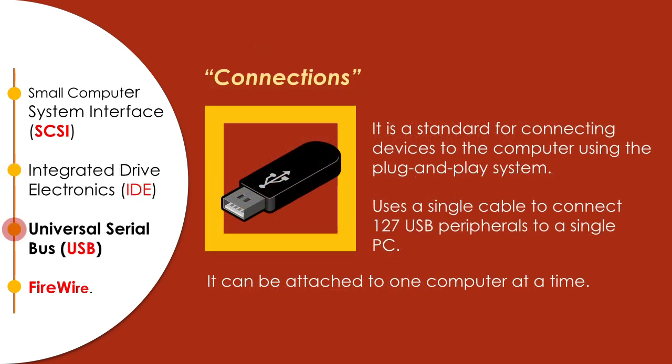The third connection methodology to be discussed is the Universal Serial Bus (USB). It is a standard for connecting devices to the computer using the plug-and-play system. The maximum number of devices that can be connected to a USB at one time is 127. USB was developed in the 1990s in an effort to simplify the connections between computers and peripheral devices.